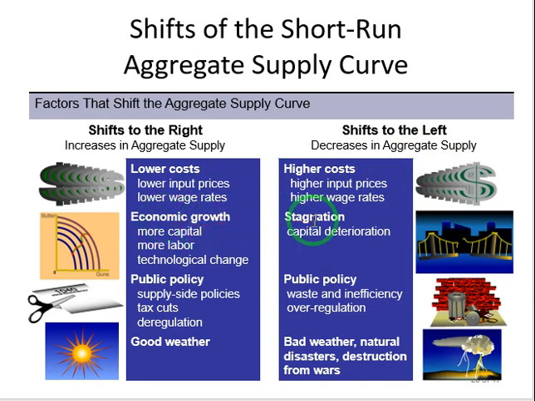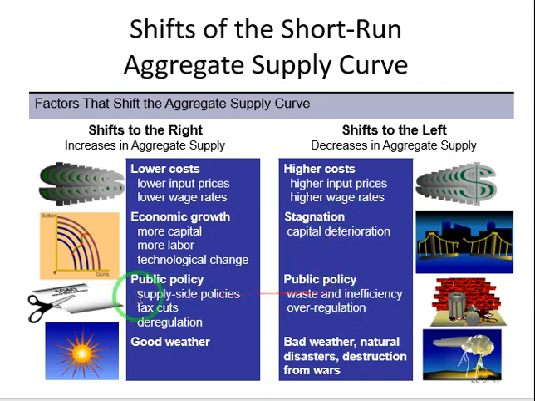Instead of economic growth, we are talking about stagnation. For example, the economy does not move forward, and it is standing at a particular position. So instead of increasing, supply will decrease because the producers do not anticipate growth, or they do not anticipate prospects in the future. So capital deterioration in this case will occur, because the economy is not producing more capital. Instead, the existing capital is wearing out, you can say. It's deteriorated. So that's basically the point.